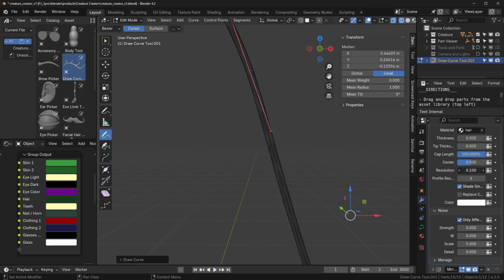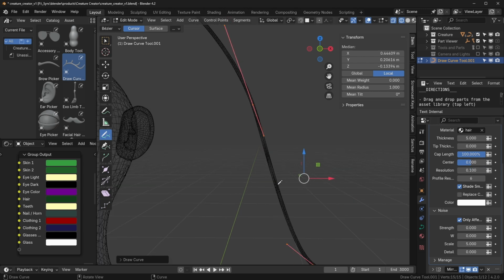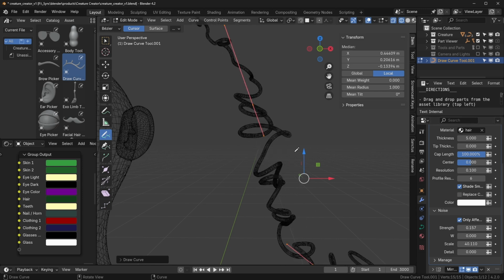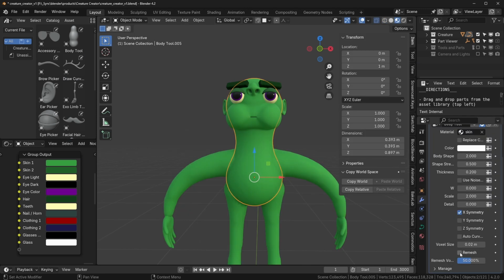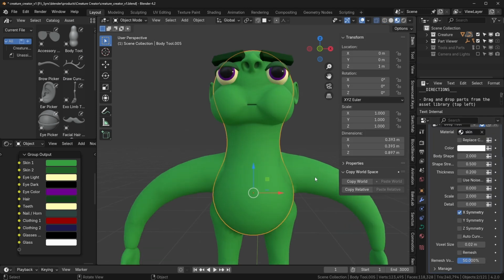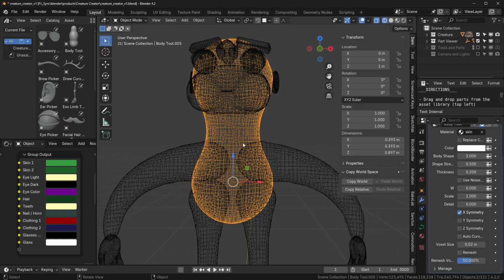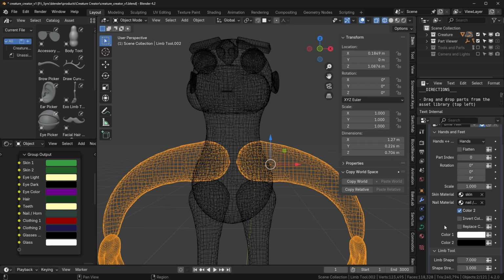It will get kind of slow eventually, but if you're adding things like noise, then this will help you get higher detail. As you can see, when I turn it up like this, you have quite a bit of detail, but too high, like to 1, then it becomes a little more jagged. So it's kind of a trade-off, really. We have voxel size for the body and the limbs.